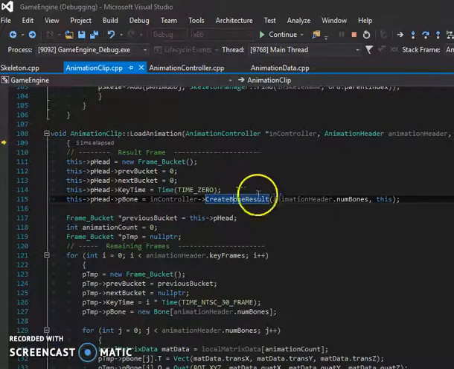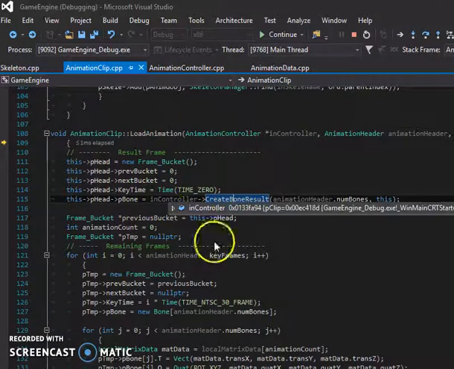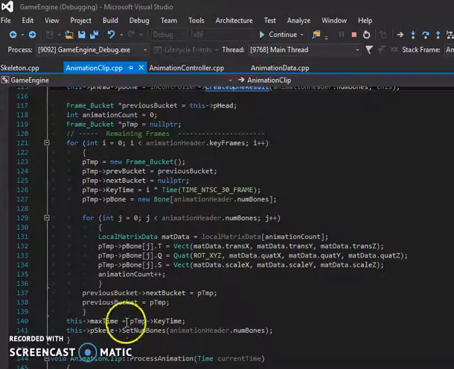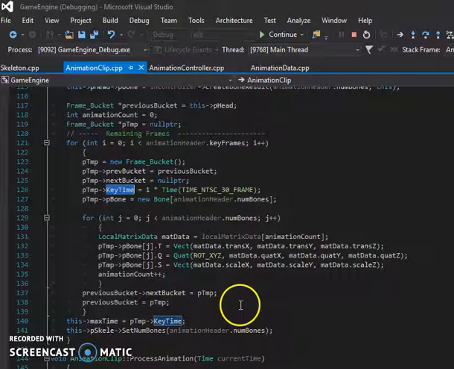So the clip head bone is the bone result, but the controller owns the bone result. And then the maximum time is also within the animation clip, which is set via key time after this loop, basically the end of the animation, so the length of the animation. I thought that was easier than calculating the animation inside the FBX SDK, because that was just annoying. So I stopped looking for that and did it this way.